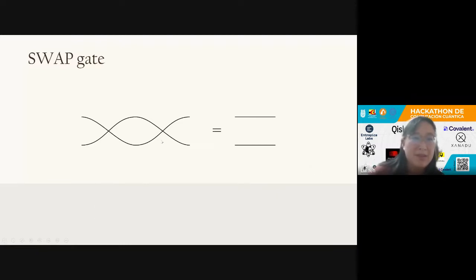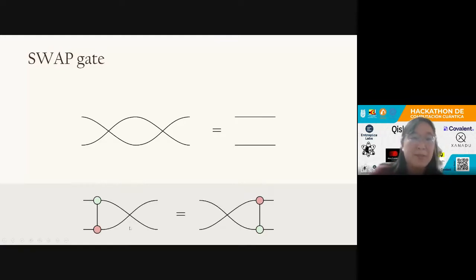First of all, here's a swap gate. Well, the swap gate is just this part. The swap gate is drawn the same way as you would draw it in the circuit model. And of course, if you have two swap gates, it's the identity on those two qubits. But in ZX calculus, doing the swap gate twice is just the identity, and this just follows from looking at this whole diagram and seeing that you can bend the wires without changing which ones are the inputs and which are the outputs. It's just a matter of this wire bending to show that two swaps is the identity.